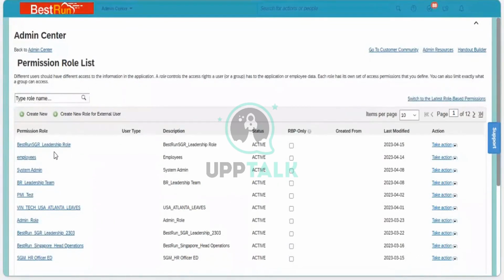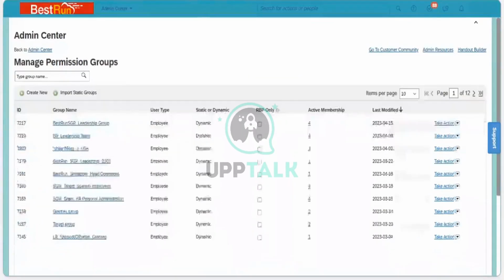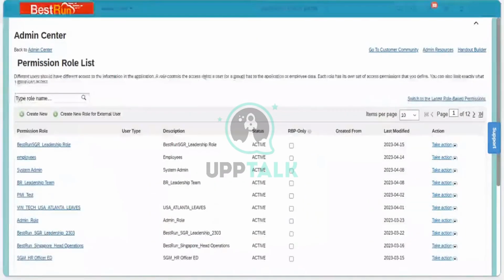You can see here the permission role is being created. And after that, when you go into the permission group again, this was the role which has been created.